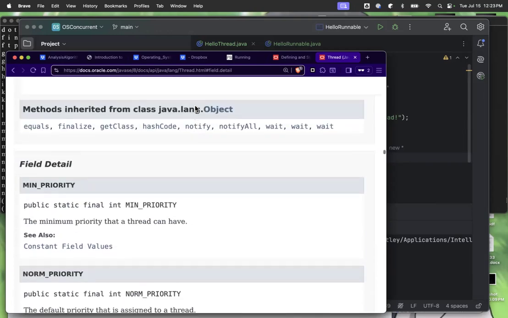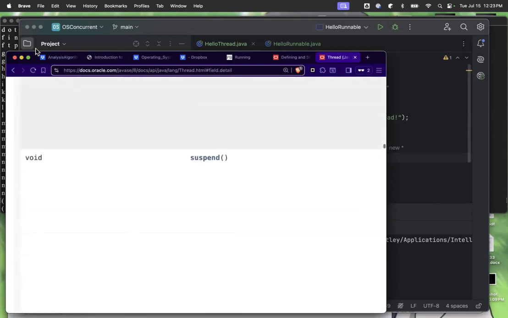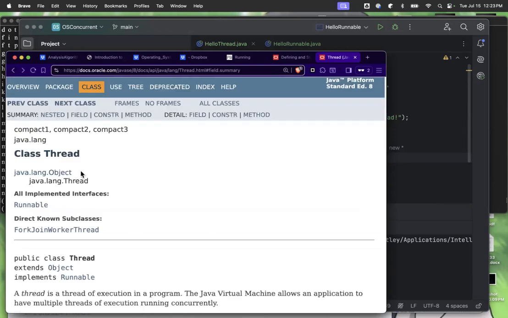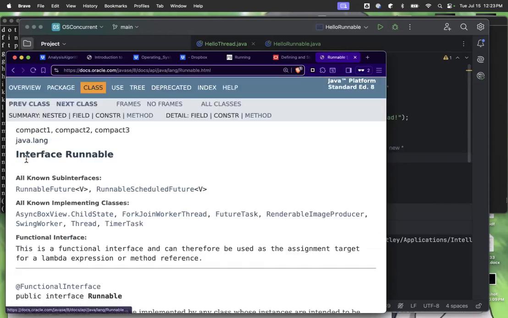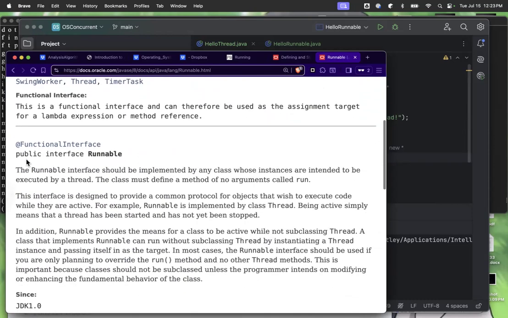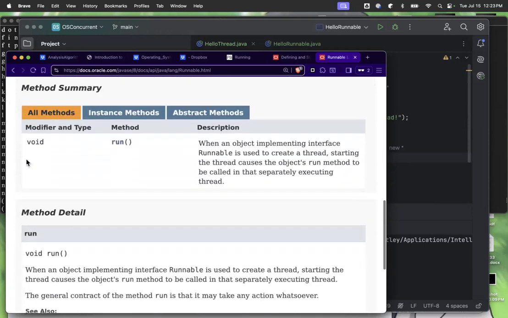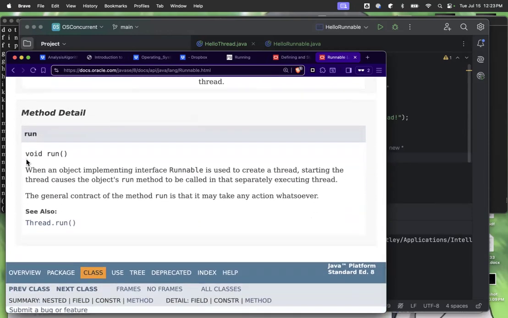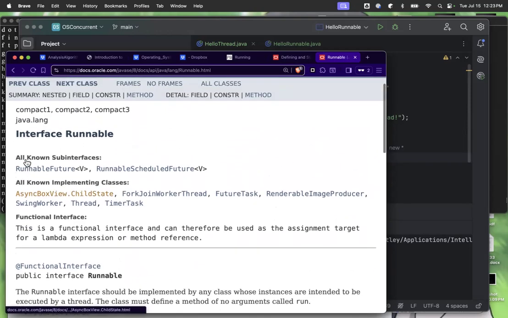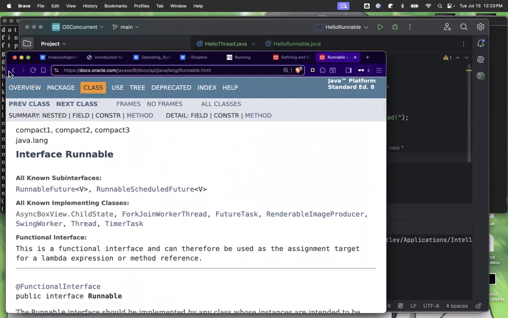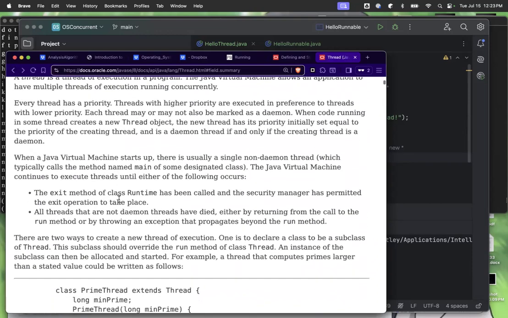These aren't the fields that I want to see though. One second. Let me just see if it's in runnable. No, it is not. So it might be a private data member.